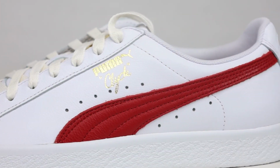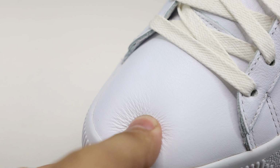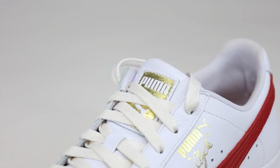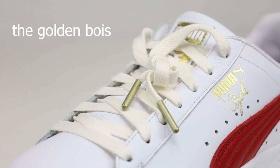According to Puma, the upper is a premium full leather construction. The leather is pretty nice and has a soft feeling to it. It also does look like it's going to be very prone to wrinkling. At the tongue we have the large gold Puma logo that stands out nicely. Below that, the laces seem to be in a slight cream color. It's probably hard to see on camera, but in person they do have a cream-like hue. The laces also have gold metal tips for that premium feel.